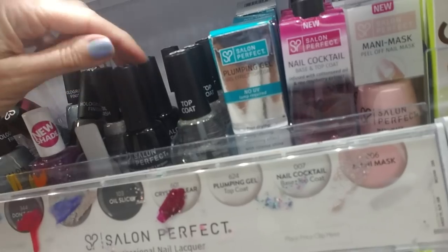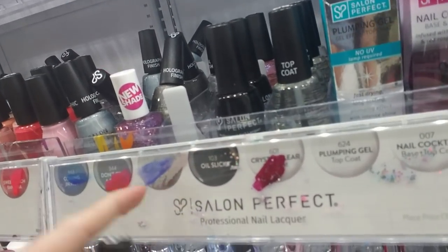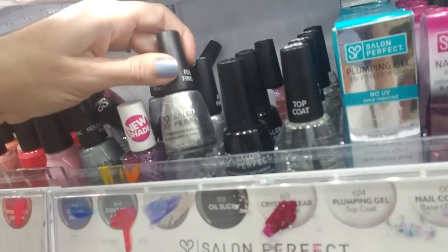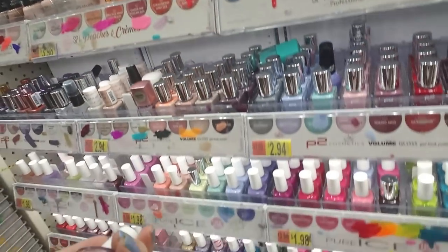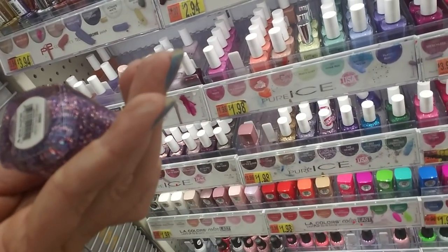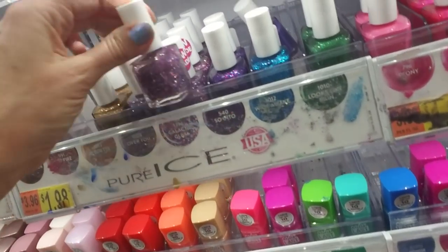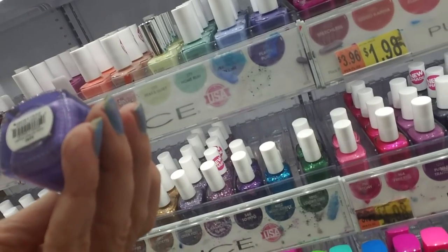This is the Crystal Clear Top Coat, which goes there. I'm going to turn the label facing front. This is Freedom Full, which is in the right spot, but I'm going to push back a little bit. This is Pure Ice. The color is Galactic Glam, which is that one.